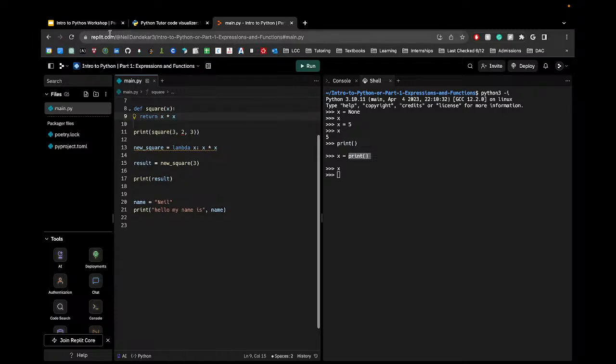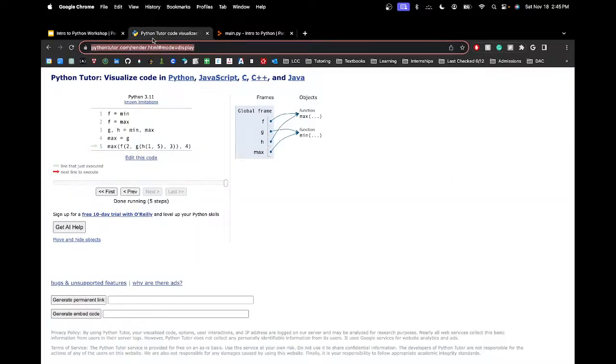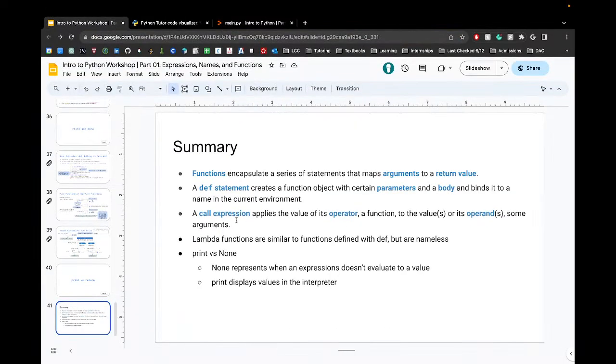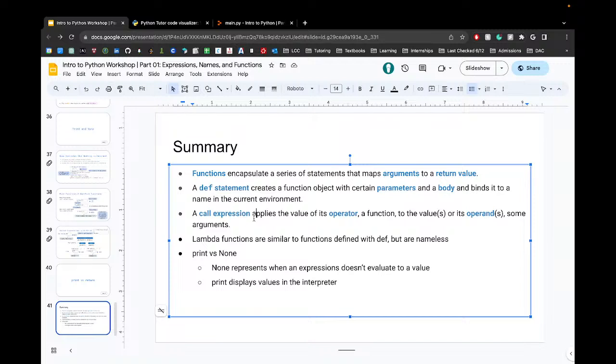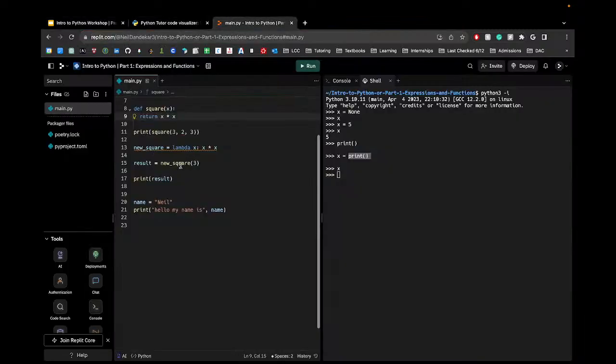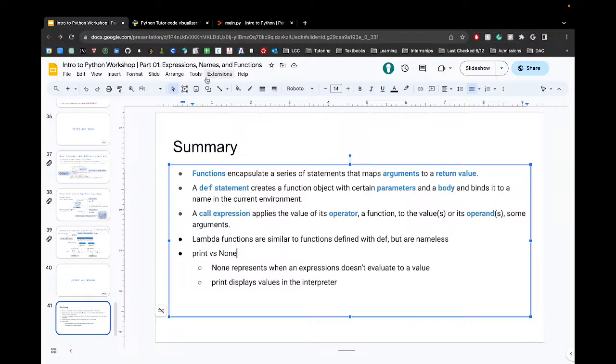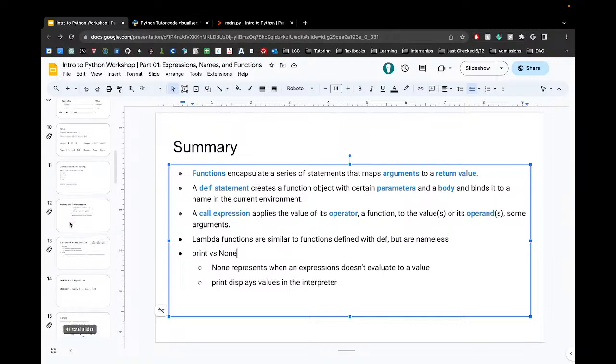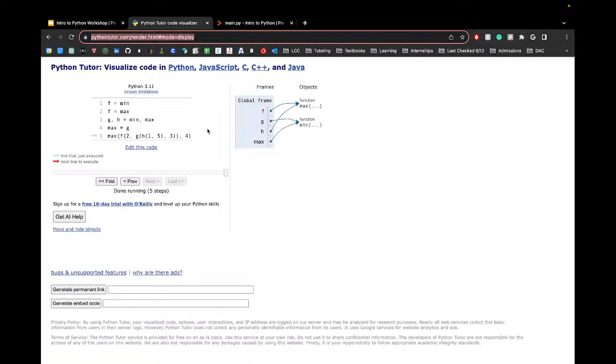Call expressions are used to call your functions, and you pass in your operands or inputs with the parentheses, just like in Java. And yeah, that's pretty much it. So those are the basics of Python.